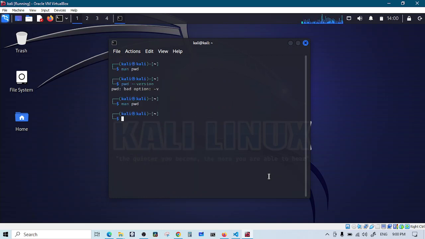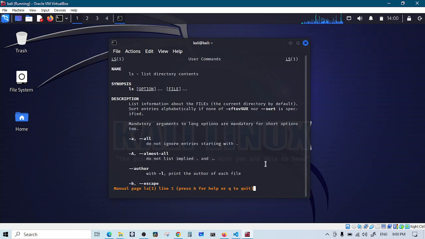Let me quit that. Let's try another thing, ls, use that, and now we can see here is the name, here is the option, and here is the file. As you can see, both of these are inside square brackets, which means that these are optional. ls will work out of the box and it will work in the current working directory. And you notice these three dots. This means after each option and after each file, we can add many options. So it's not limited to one option.